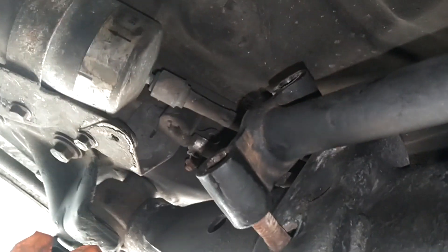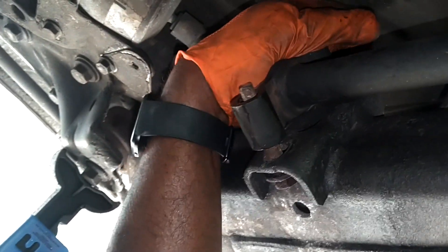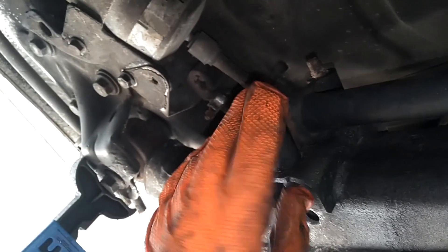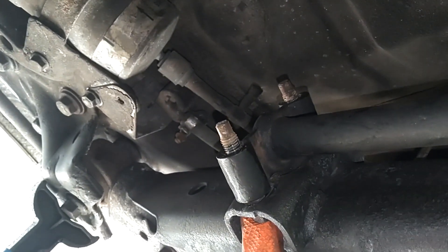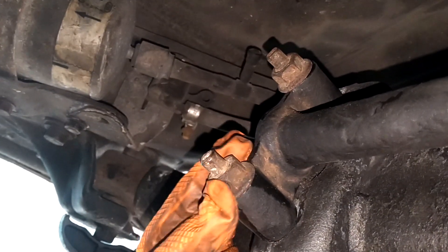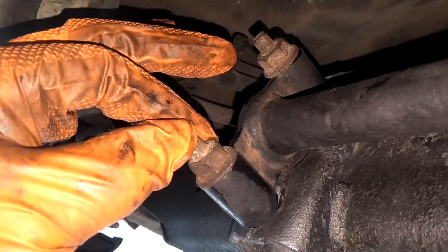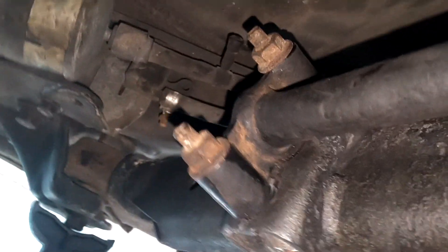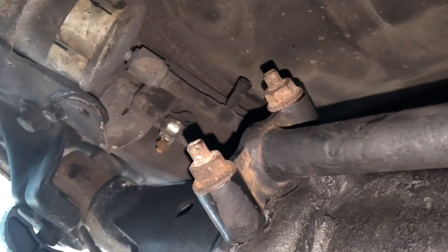I started having a little problem with this anti-sway bar on this end, and I remembered the bolts go pointing toward the front of the car. So you put the bolt in there, slide this on, and then put the nuts on — the nuts go toward the front of the car. Put a tool in there to hold the head on it; the ends of the bolt have a flat spot on them so you can put a box-end wrench on there, hold the tip with like an 8mm, and tighten those down. You don't actually have to put anything on the heads. It's an easy tip for the anti-sway bar nuts.